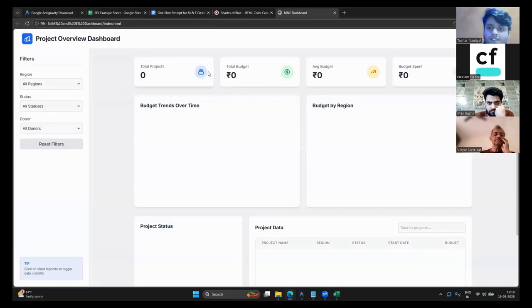Let's see if this has started. So you can see it has already created a dashboard. The next work it is doing is to add the data in it.